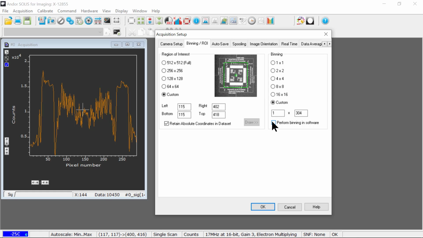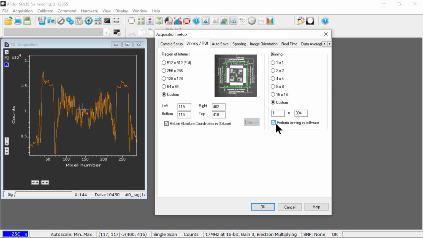If I switch this to binning in software, it's not as fast because now we have to read out each pixel, and it will add those numbers together after digitization in memory, in the computer, not on the chip. I've just given you a bunch of disadvantages, which is to say higher noise. The noise will be the square root of 304 times the read noise. And it will also be 304 times longer to digitize this.